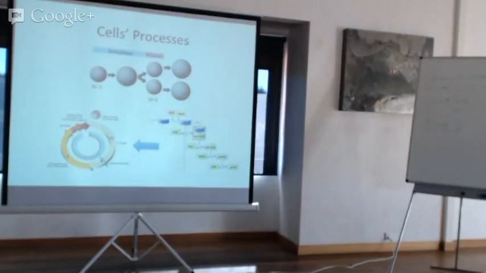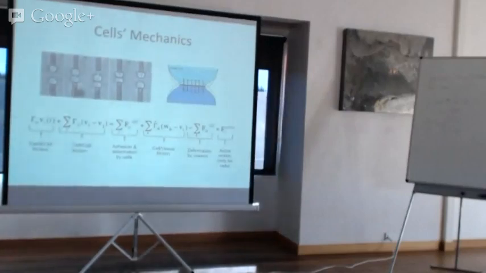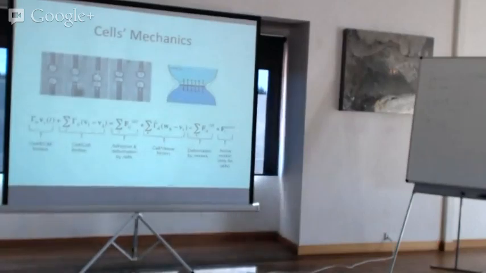On the other hand, we need in our model mechanics, physics, to describe what happens when they physically interact with each other. So in this case, we have an approximation of what kind of surface overlap the real cells would have if we model them with spherical shape. You don't have to look at the formula there. It's too complicated, I think.